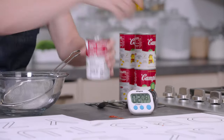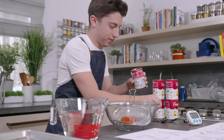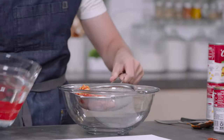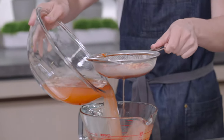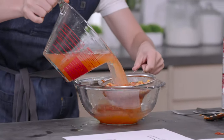Okay. Strain. Come on. Okay, the soup doesn't wanna come out. Okay, well, that was an unexpected challenge. Get the soup in there. Whoa, okay, they're a little bigger than I anticipated, which is good. All right, pour that through. Hopefully we'll strain off a lot of that soup back in here. All right, not enough straining happened. Come on, letters, please be drained.